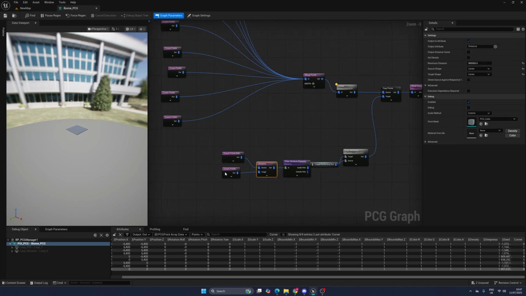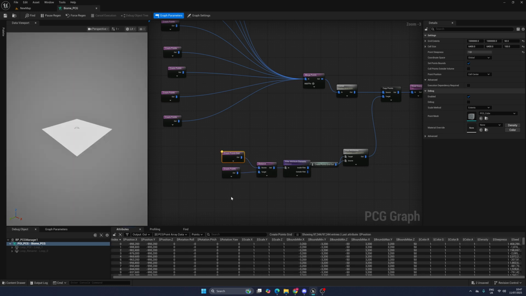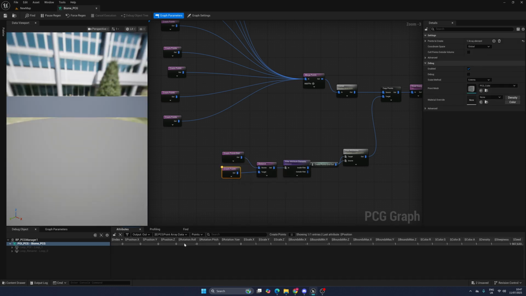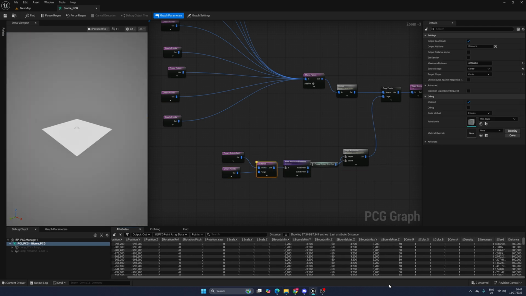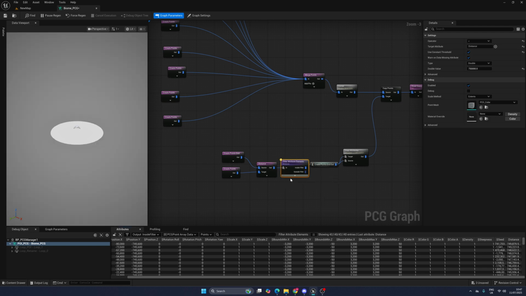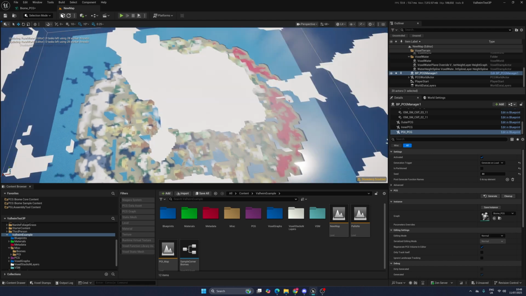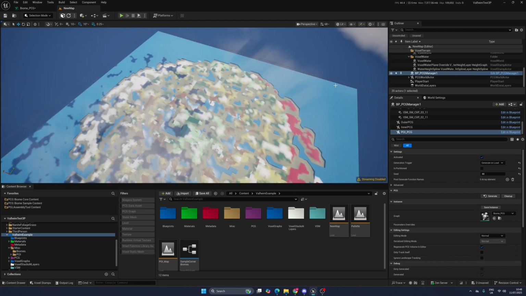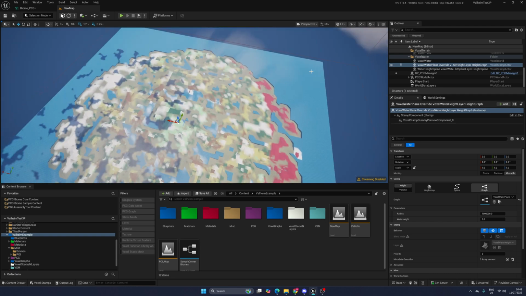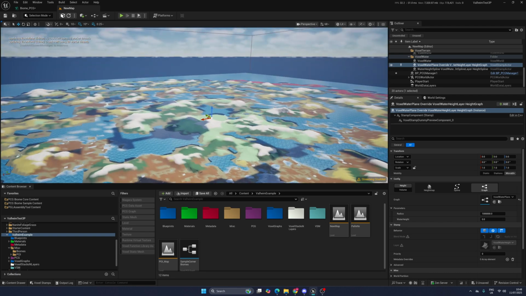I am getting the distance of each of these points in this 64 by 64 grid. I'm getting the distance from the origin, and that is just so that I can cut out any that are below 750,000 units. That gives me, as you can see in the viewport, should have mentioned we're on 5.6 now, so we have a viewport in PCG, a nice circle of 64 by 64 grids. And the reason I want that is that we don't need to look here for points of interest. We only need to look in the circle, which is what all of that distance stuff was doing.